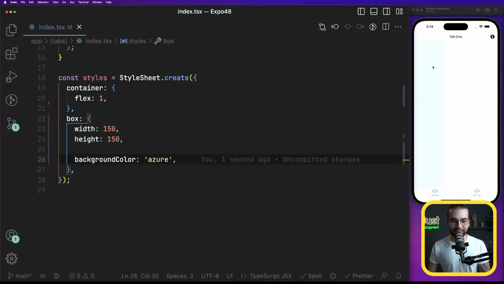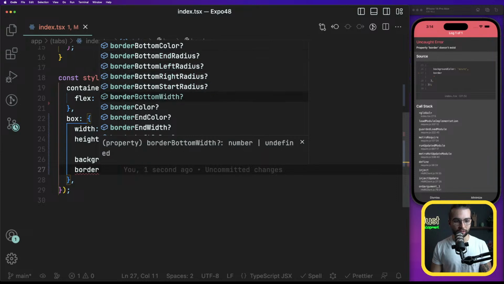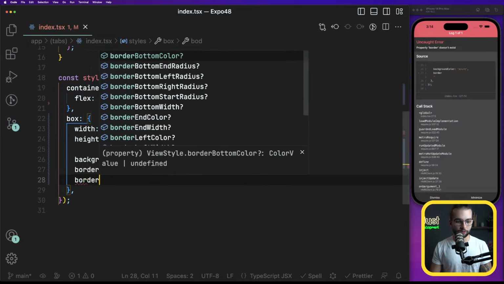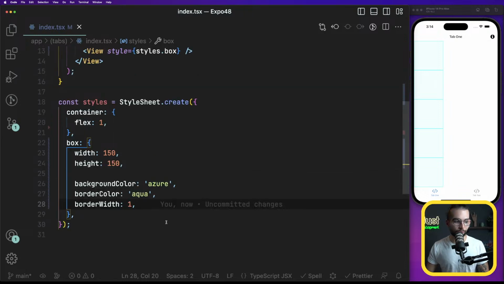But everything is the same color, so let's add some borders there. Border color aqua, and border width, let's go with 1. That added some border to our boxes, and now it's a bit easier to understand what's happening.